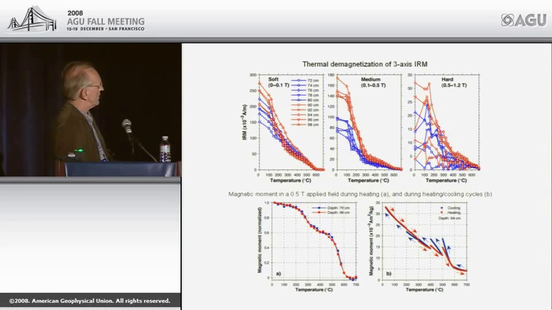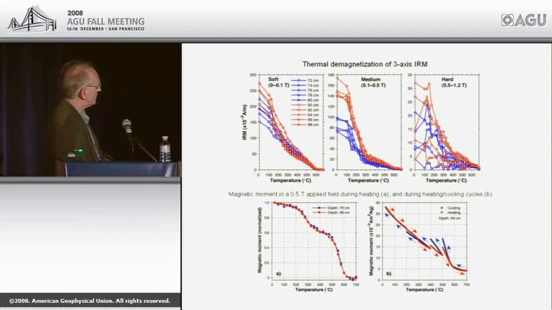soft component, which is the way this works, is you magnetize the sample in three orthogonal directions with different DC fields, and then thermally demagnetize the sample and look at how the soft component, the medium component, and the hard component respond to increasing temperatures. The interpretation of this type of plot would be the soft component is carried by magnetite with a maximum blocking temperature of about 580, and the medium coercivity component is largely carried by an iron sulfide with maximum blocking temperature somewhere around 300. And then the hard component is very weak, and that's why you get all the scatter.